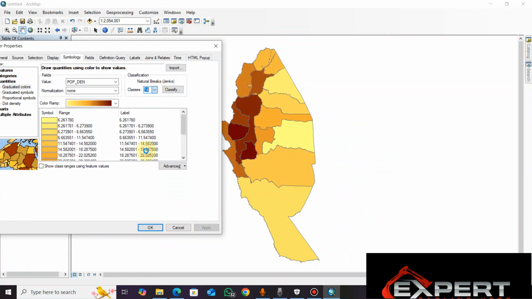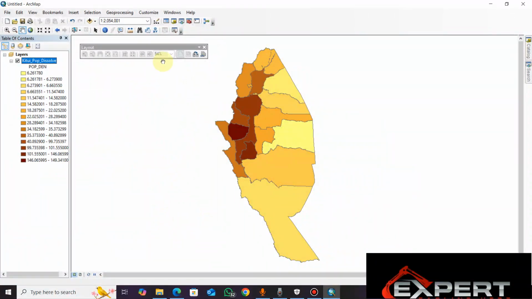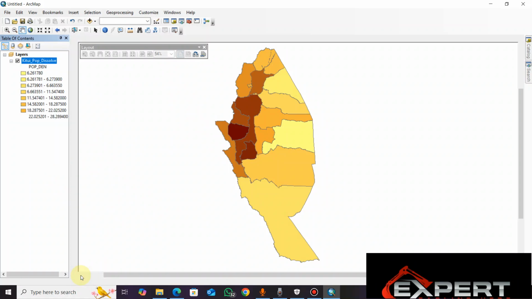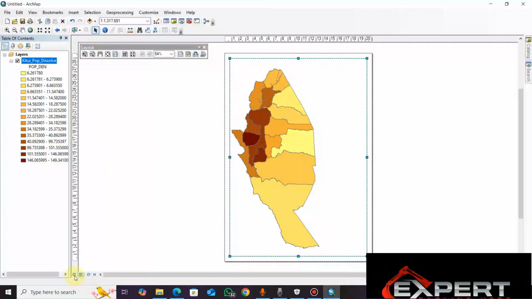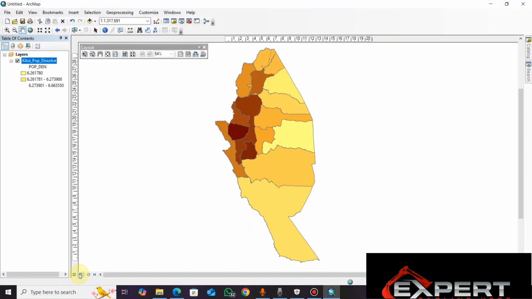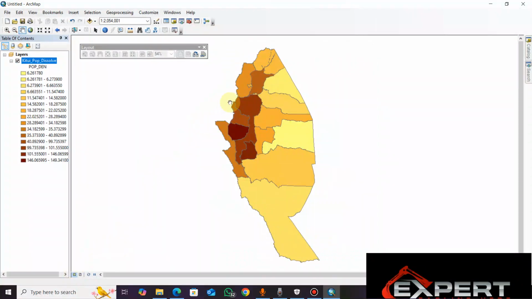And once you're done, you go to a layout view. So layout view, you can simply just access these between data view and layout view, and take note, we have a hand.